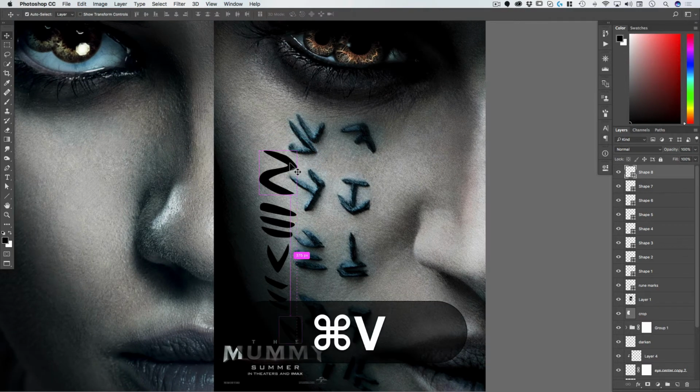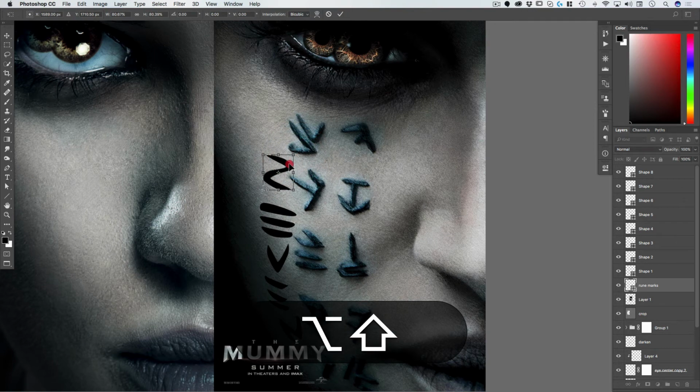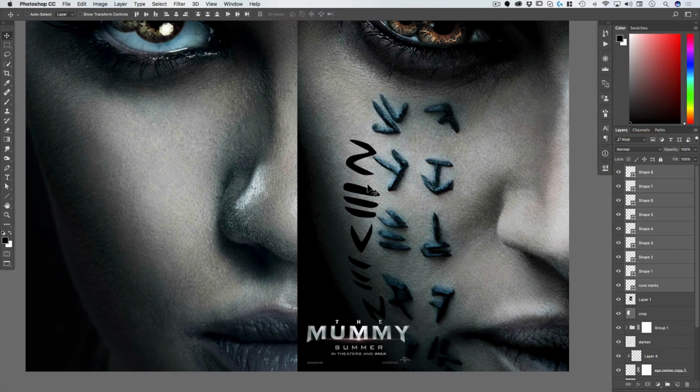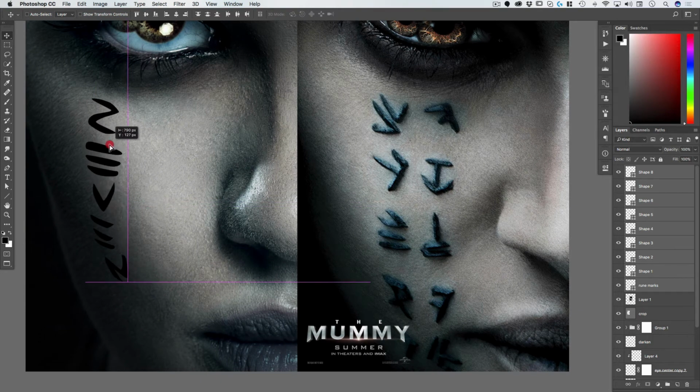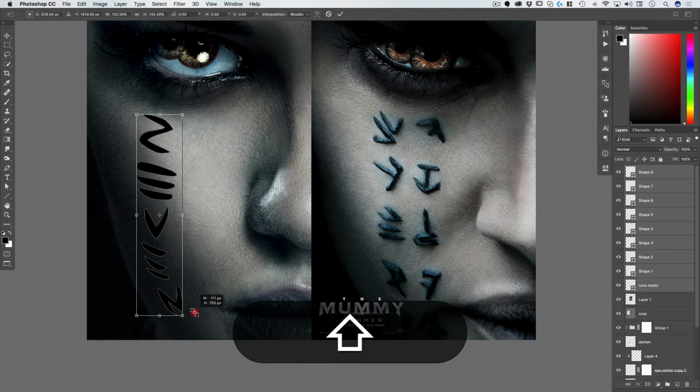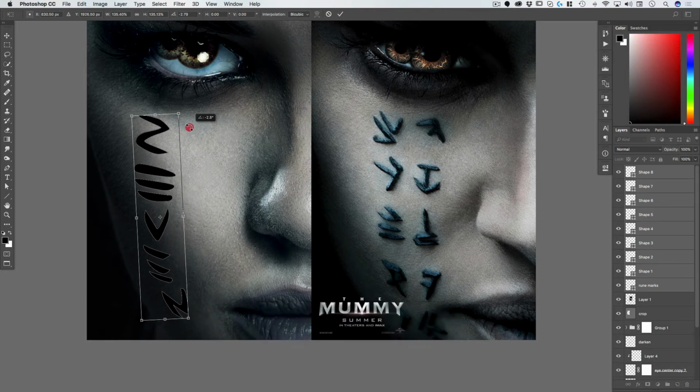The Z is probably a bit too big. So I'm hitting V to go back on my move tool. So let's grab all these and let's put them on her face and see how they're looking there. So overall the whole thing needs to be a bit bigger, so I'm doing Command T. I want it to go to about there.